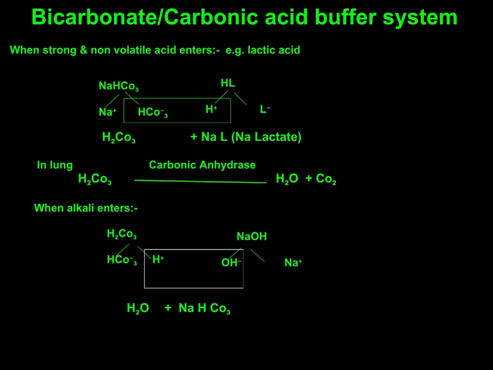Next, handling alkalosis. What about when blood gets too alkaline, say above 7.45, maybe from vomiting, which loses stomach acid? Carbonic acid steps up, releasing H+ ions to neutralize the excess base. Extra bicarbonate ions are then excreted by your kidneys to restore balance.